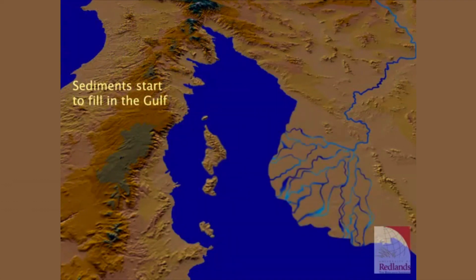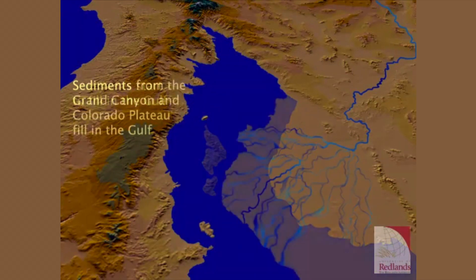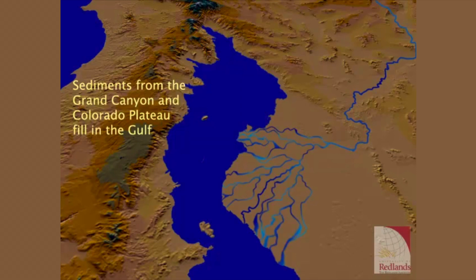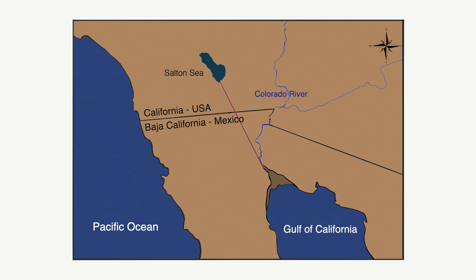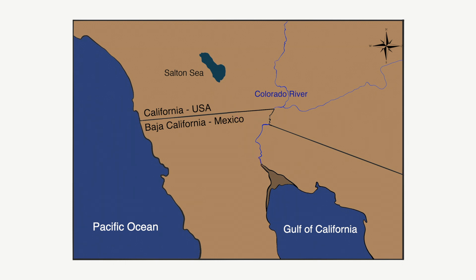In geologic time, the Colorado River deposited enough sediments near its mouth to create a natural barrier, effectively cutting off the Salton Basin from the Gulf of California. Judging from satellite imagery, the minimum elevation of the mound between Mexicali, Mexico, and the Gulf of California is about 13 meters. In contrast, the elevation of the bottom of the Salton Depression to the north is minus 87 meters, while that of the Gulf of California to the south is zero meters. The prevailing hydraulic gradients dictate that the Colorado River could flow either north toward the Salton Basin or south toward the Gulf of California, depending on the vagaries of the flow of water and sediments and the consequent shape of the mound, which tends to vary in geologic time.